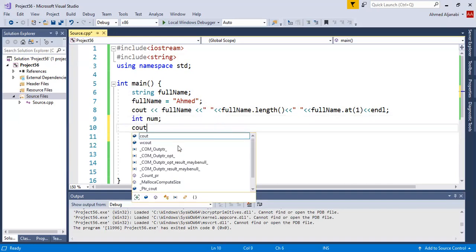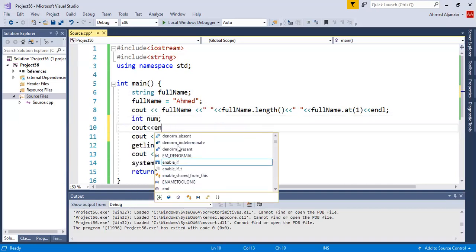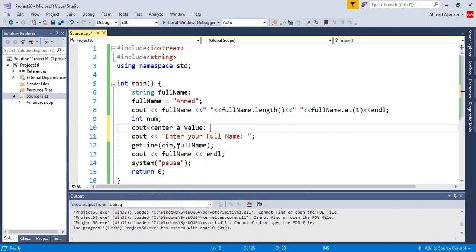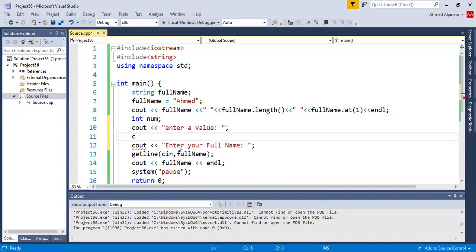Now say cout, enter a value, put a semicolon here, and then cin, and I'll put num here. Now, you always have to be careful whenever you mix and match between cin and getline. Of course, because I'm reading a number here, I need to go with cin. But let me show you what's going to happen here.